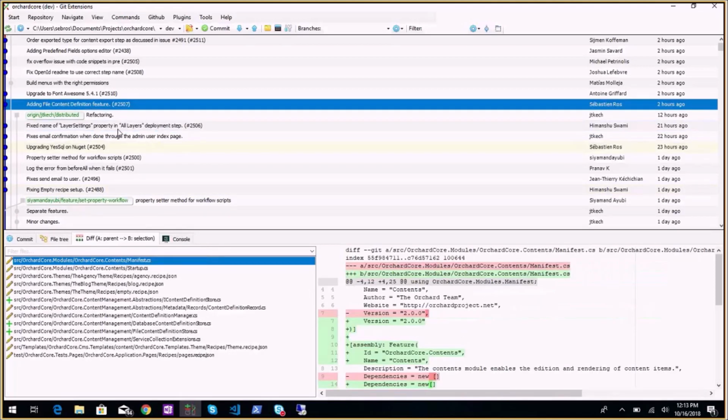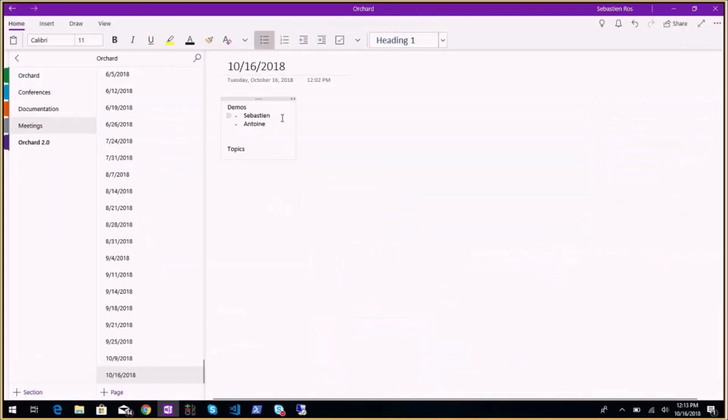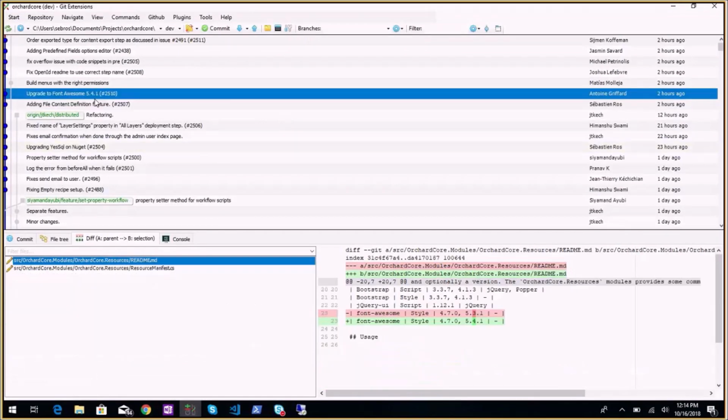File content definition feature. Oh, that's what I wanted to show you. For you, upgrade to Font Awesome 5.4.1. I'm always wondering, whenever you update something, Antoine, what does it add?